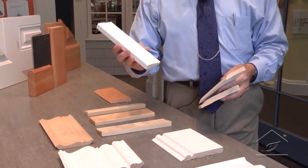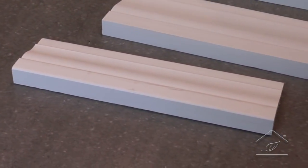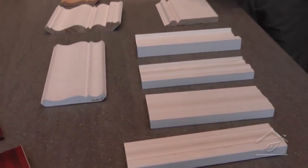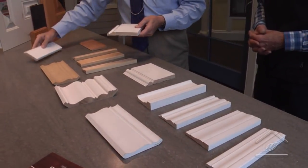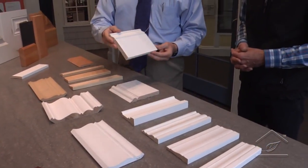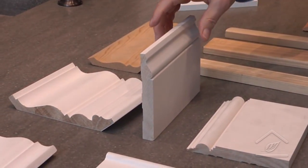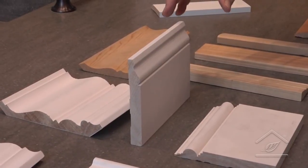Now this is the 2.5-inch example of what we put down here. Very common. For your home, it wouldn't be my recommendation. What I would rather see you do is a baseboard, something like this, which is fairly tall, because you do have high ceilings on the first floor. That's correct, 9-foot ceilings. And having a taller baseboard tends to keep everything in proportion.